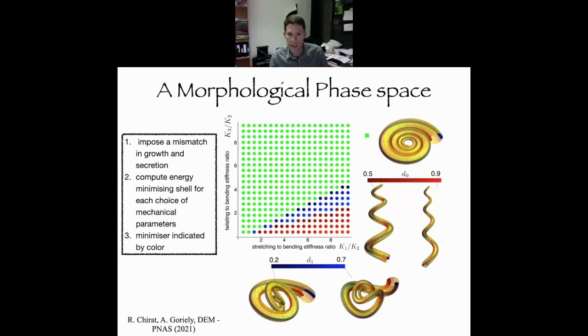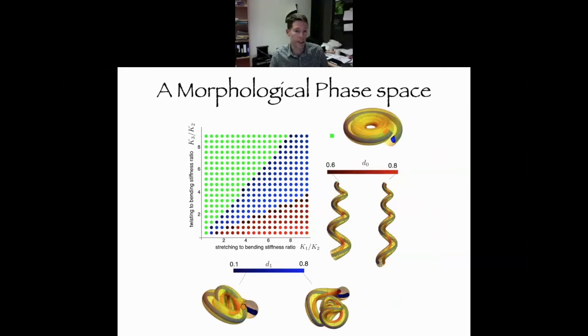But interestingly, we do see a small strip of blue, and we see the bottom right corner has red, which means if the mechanical parameters were at those values, then it's actually favorable to secrete this meandering shell or the helicospiral shell. And if we change the degree of stiffness, the degree of mismatch, of course, there's a large parameter space to play with there, but here's a choice of parameters where the blue region has actually become appreciable. Okay, and you can see in this case the planar shell is actually having lots of self-contact.